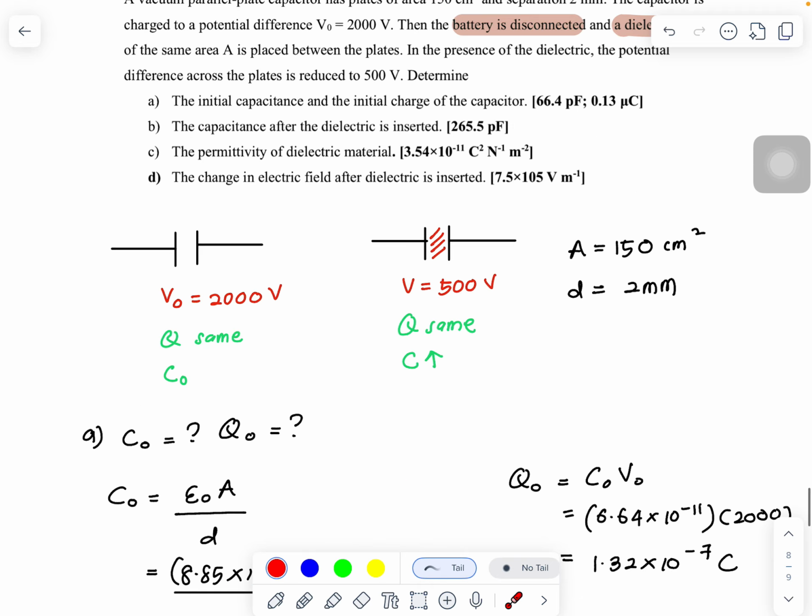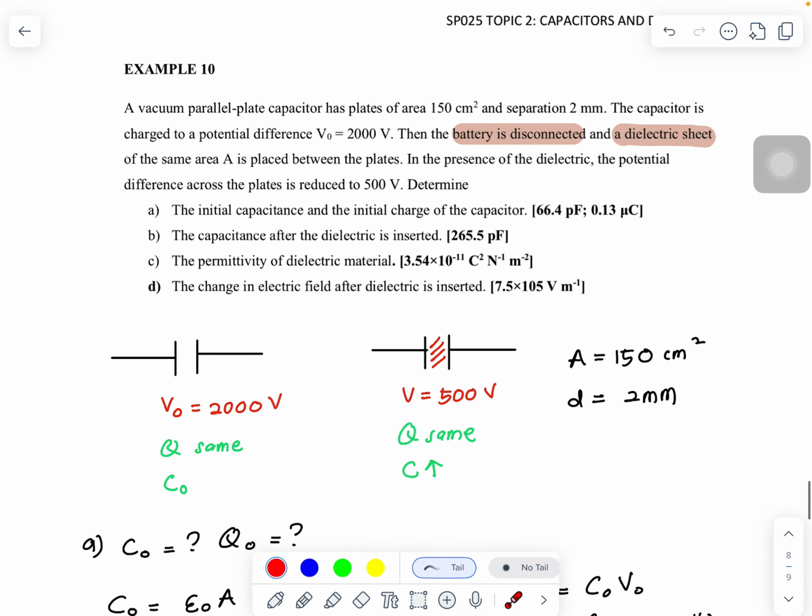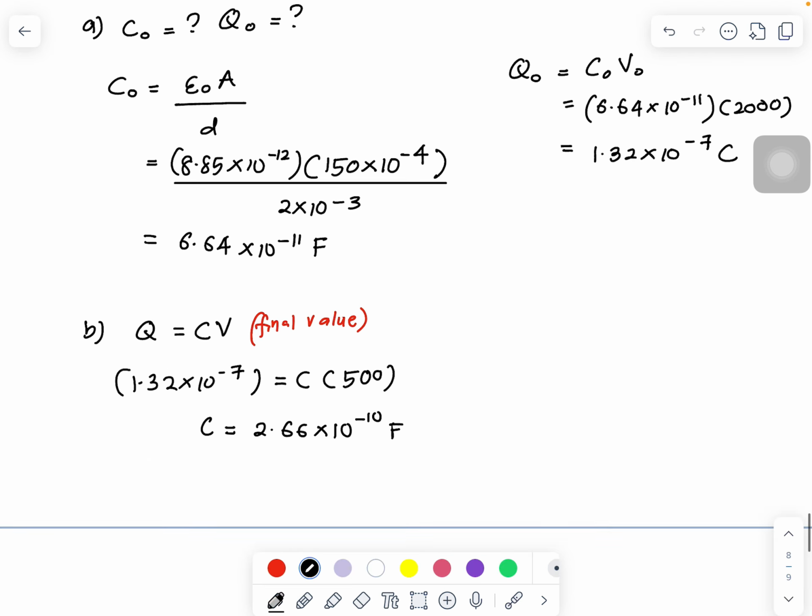Next one, question C. Calculate the permittivity of the dielectric material. So this one dia bagi satu ayat. Kalau permittivity ni dia memang value epsilon, tapi epsilon yang mana satu? So kita ada 3 kan, epsilon naught, epsilon r, ataupun epsilon sahaja. Epsilon naught obviously bukan, sebab ini untuk vacuum, ini untuk dielectric. Epsilon r adalah constant, right? Dielectric constant, so maksudnya kita mau kira epsilon sahaja.